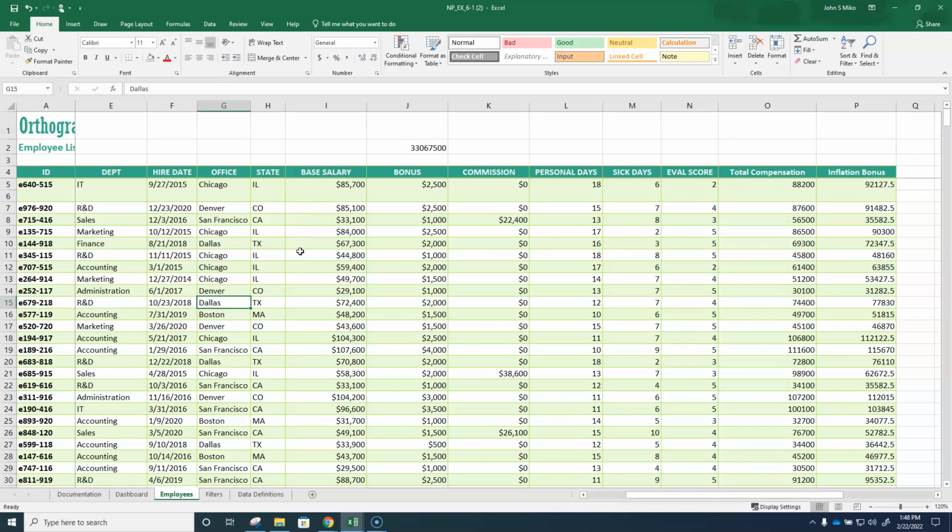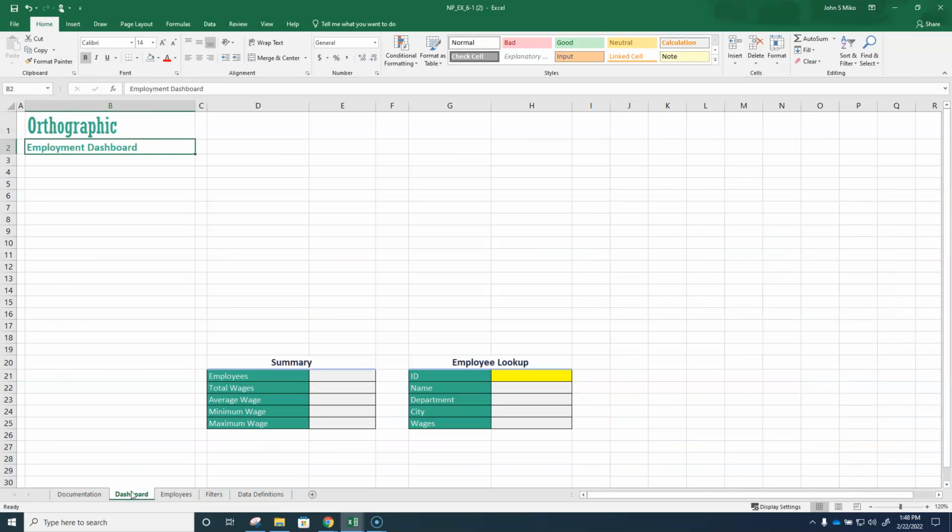So I'm going to filter this table. And then finally, we're going to build out a dashboard, which is really going to be cool. That's going to have filters and slicers that allow someone to interact with the data, so to answer their own questions. So they don't have to be an expert at Excel or even the data to be able to answer those questions. I'm going to stop here.